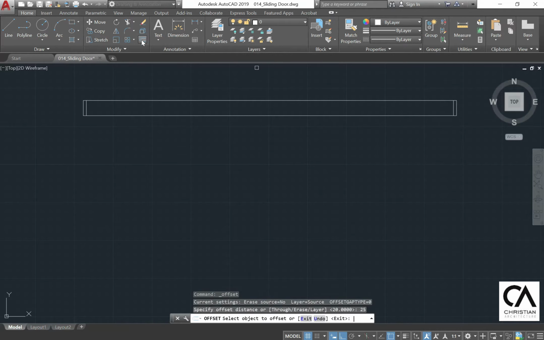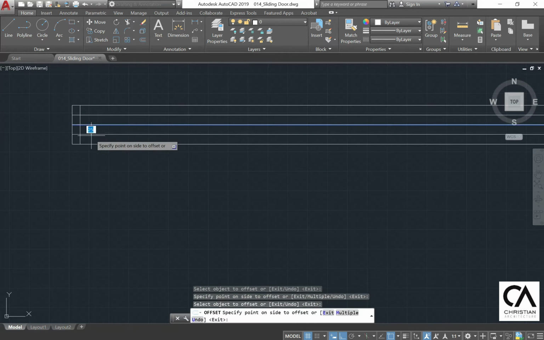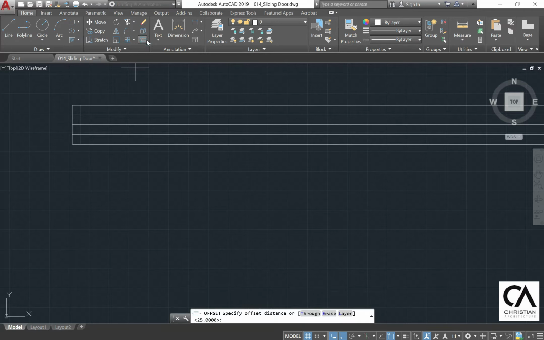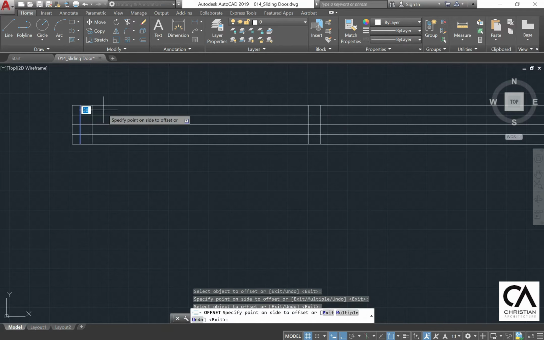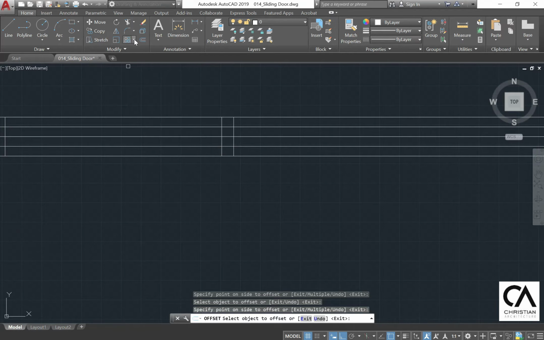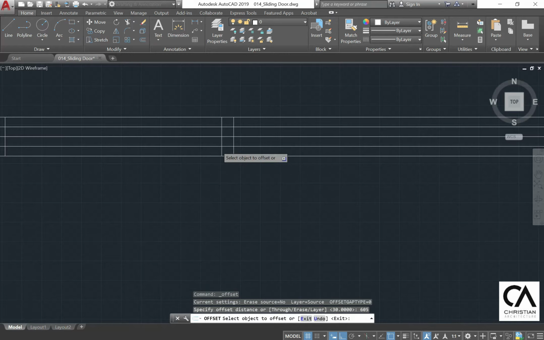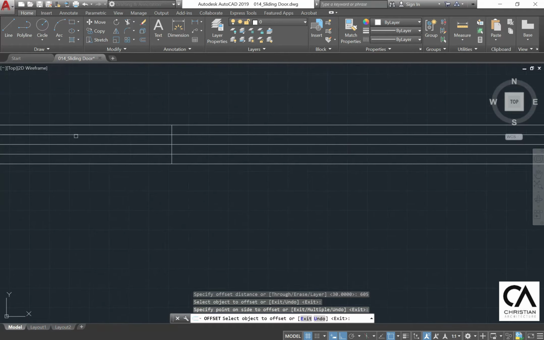It's just to indicate the outer frame of the sliding door, and then offset 25 mm 3 times, and then you go to the offset again and type in 605 mm, then enter, and then you go to offset again, type in 30 mm. You have to offset both left and right. It's actually indicated the frame of the sliding door.